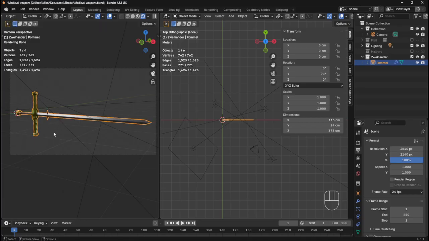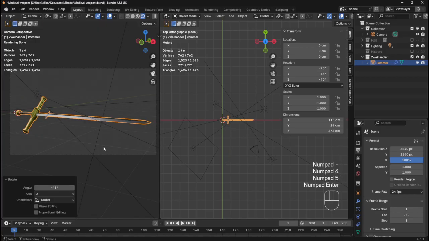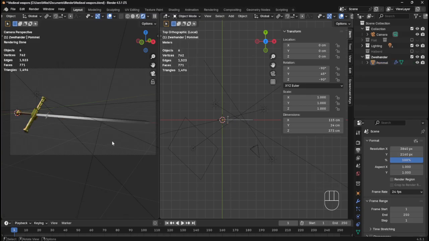There we go. RX 45. No. RX minus 45. There we go. How does that look?